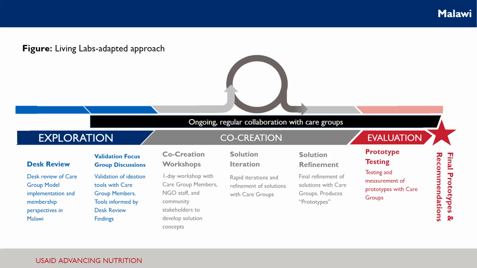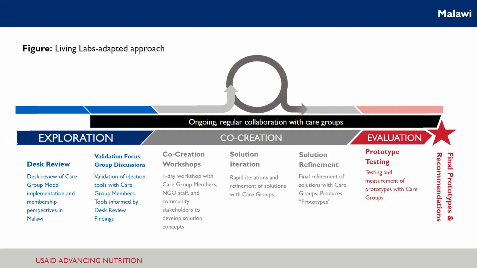So in that phase 1 exploration, we focused on the first research question that I shared just a couple moments ago. And the team synthesized findings of a desk review of implementation partner and participant experiences with care groups in Malawi between the years of 2015 and 2023 into the 2 HCD tools. Similar to the process in Zimbabwe, these tools were shared with participants in a focus group discussion for validation and to seek their input on the synthesis of our findings.